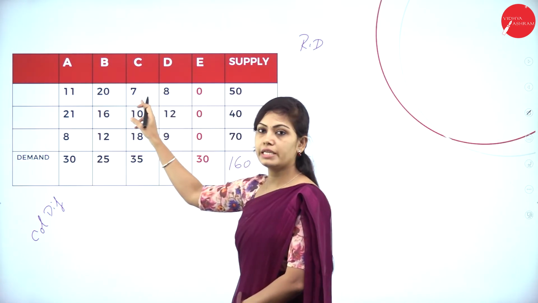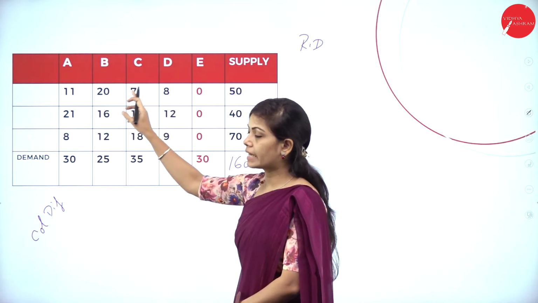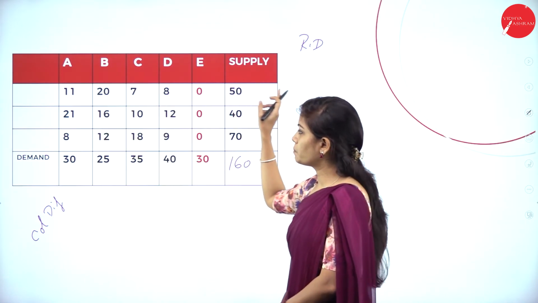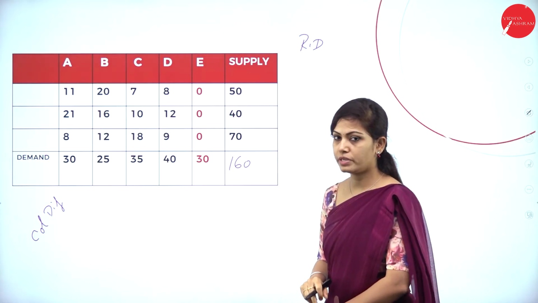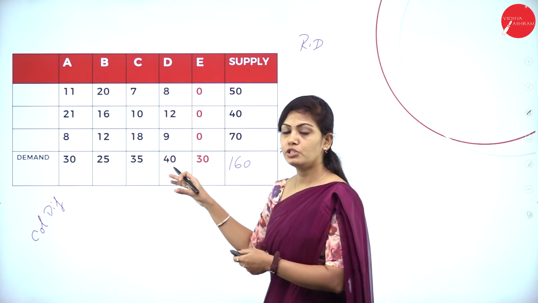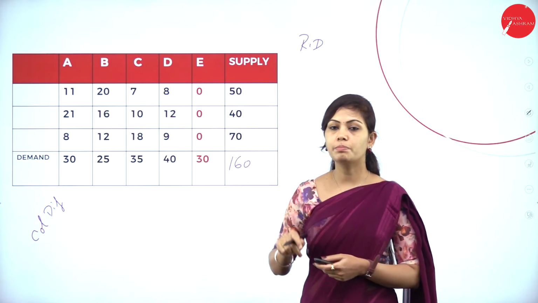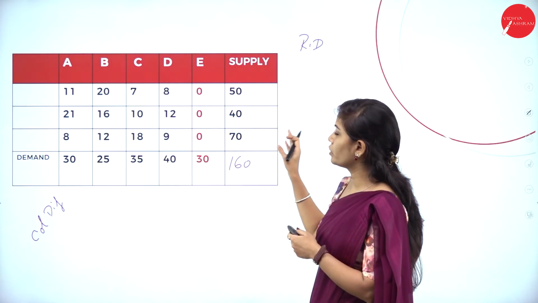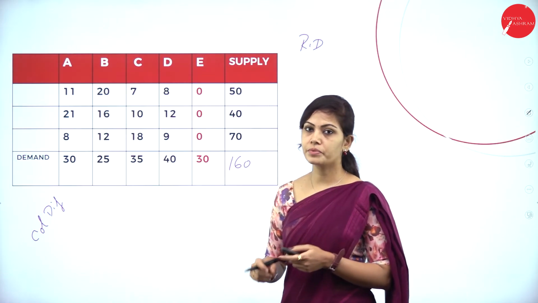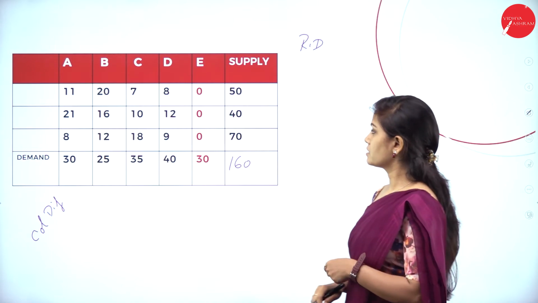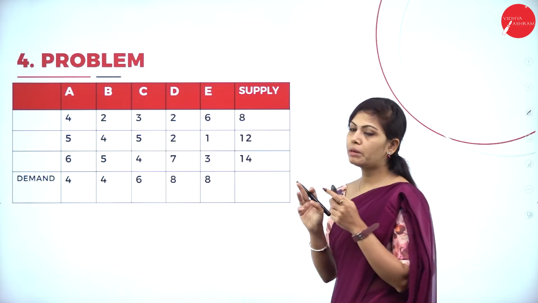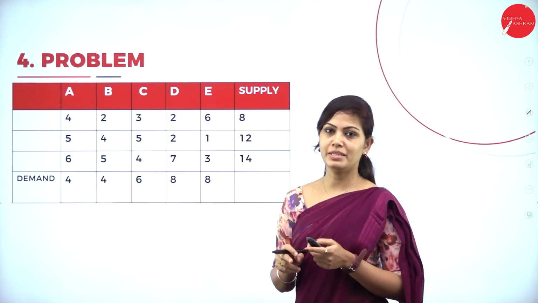First consider the least value in the first row and the second least value in the first row. You just subtract that and list all the row difference values and column difference values. The next step is you select the highest penalty cost out of these row difference and column difference values, and you can find the least transportation cost. Please practice this. And the last problem in Vogel's approximation method.